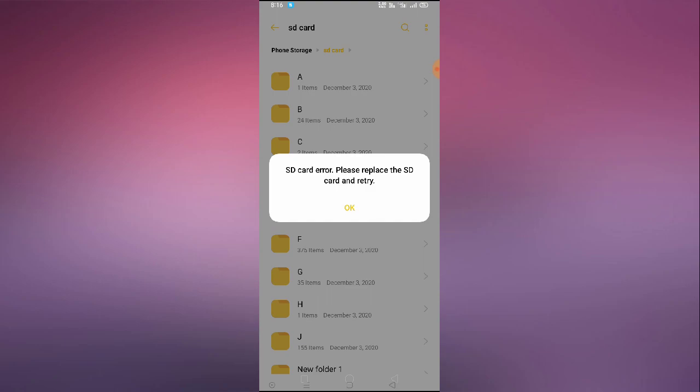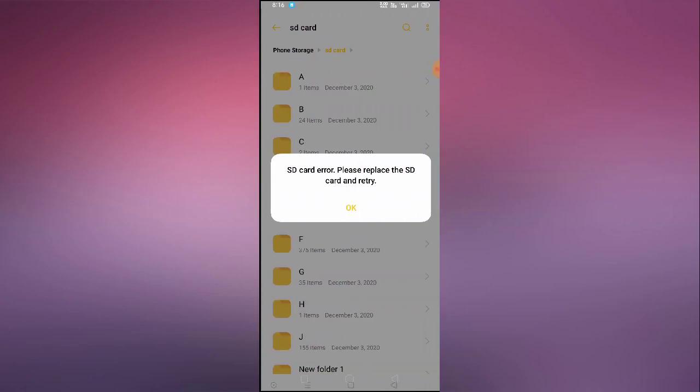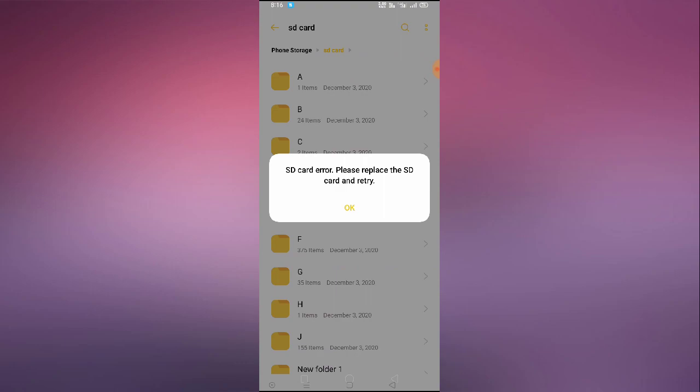Okay guys, just a few hours back I got this error in my phone and I took a screenshot because at the time I was busy solving the problem and I was not able to record the video and tell you how I fixed it, because the video would become too long. So I just took a screenshot, and after that I fixed my problem, and now I will tell you how I exactly fixed the problem and how you can do it. So guys, let's get started.